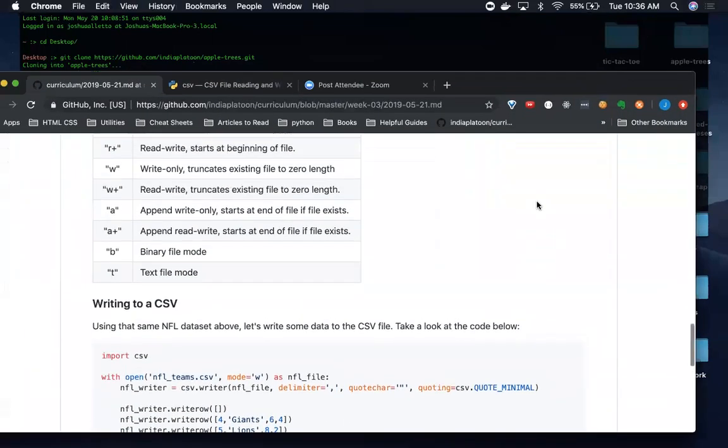Why would I not just go write in the CSV? I feel like what you're doing is more complicated than just opening the CSV file and hand typing everything in. Because this will be clear in the thing we're doing today.